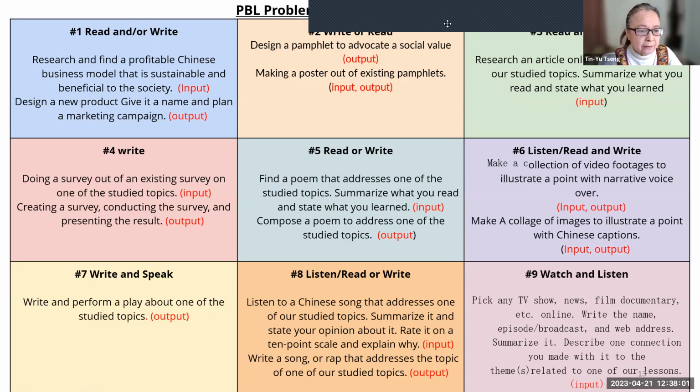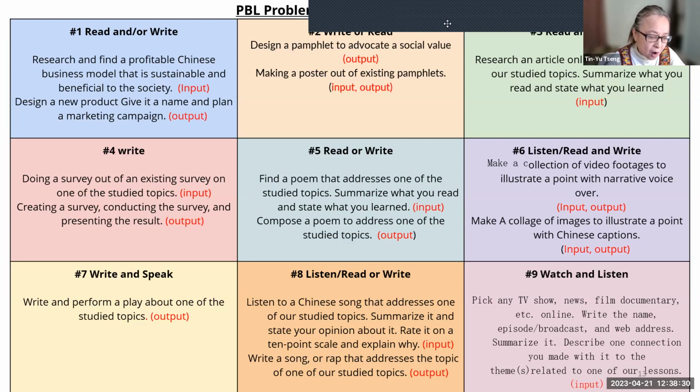Number 8, listen to a Chinese song that addresses one of the study topics. Number 9, pick any TV show, news, film, documentary, etc. online. So these were social, cultural, musical, literature, business, dramatic, and marketing topics of diverse interests. I thought this would provide students with many options to choose from, and I would hope to see many different types of choices among the groups.